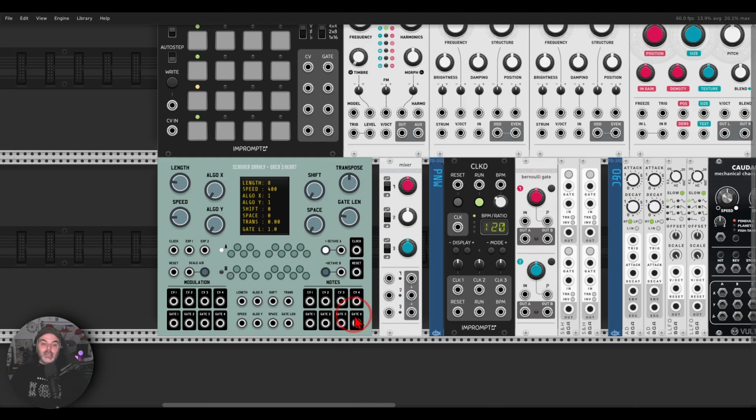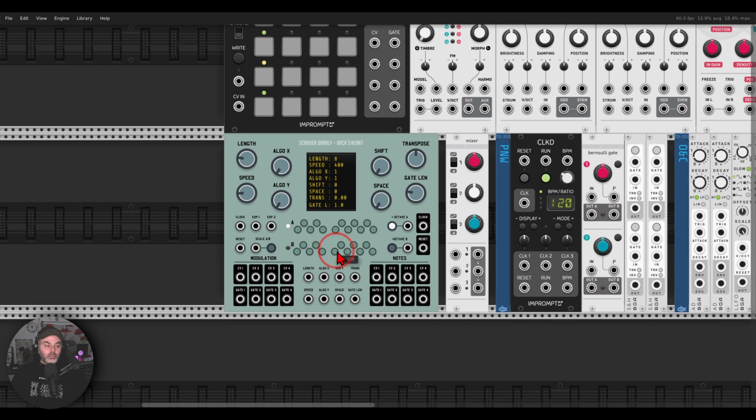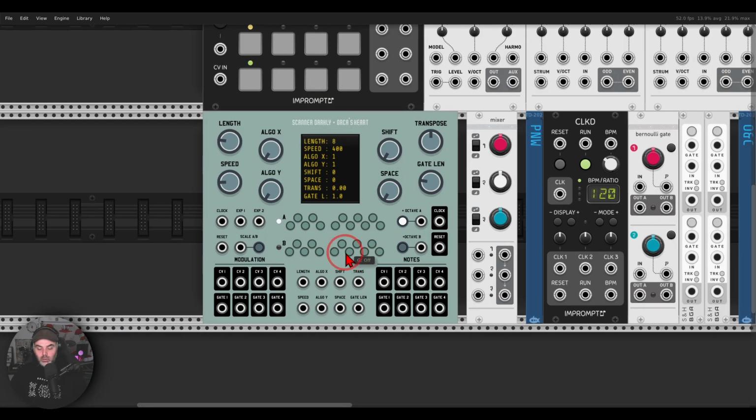Right, so I thought for this setup, something really interesting, an interesting sequencer we can use is Orca's Heart from Scanner Darkly. Right, it has 4 channels for notes, 4 channels for modulation. It has a quantizer or even 2 quantizers you can switch between. It has an internal clock. You can clock it externally and all sorts of different functions. It can really be interesting for this setup.